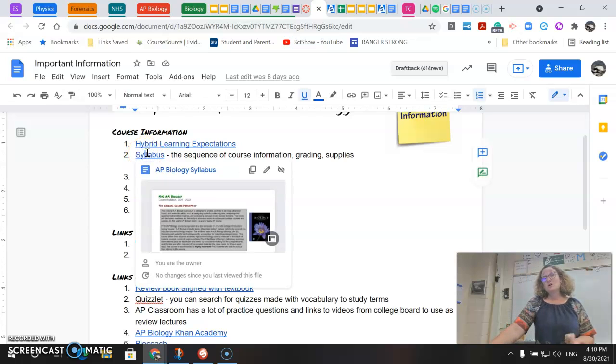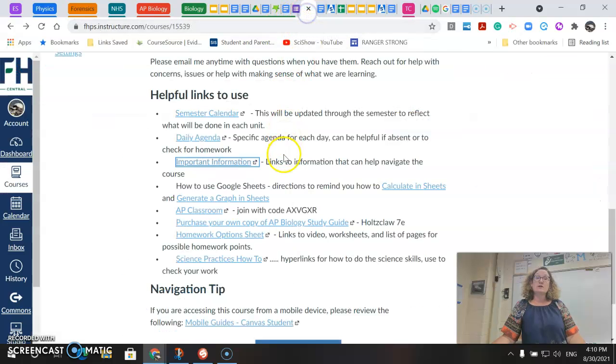The expectation is that all students will take the AP exam. Our students do well on the exam. We have a good history with it, and as long as they're engaged in what we're doing in class and staying on top of stuff, they should do well on that AP exam. And I'm excited. The kids have been working great these last couple of weeks so far, and I think it's going to be a really good year.